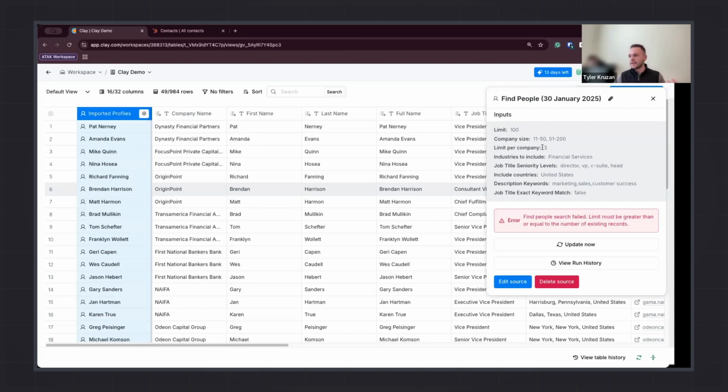I'm limiting how many contacts come in per company, focusing on some specific seniority levels, and the country being the United States.